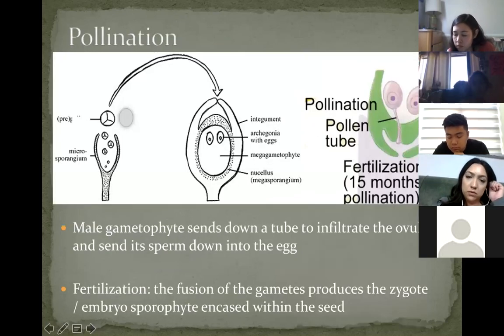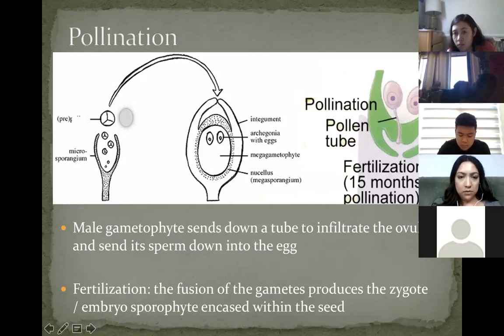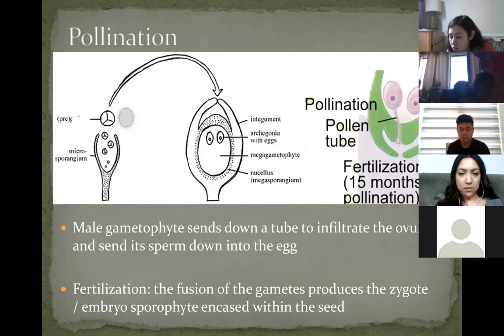Okay, so now let's talk about pollination. For gymnosperms, most of them are going to be wind pollinated. There are some, for example the cycads, that can be animal pollinated, but for the most part they're pollinated by the wind. Right here on the left, we have a microsporangium. Remember, this entire sac is your microsporangium, and that is where meiosis takes place to produce your haploid microspores. Eventually, those haploid microspores are going to germinate and produce your pollen grains, or your male gametophytes.